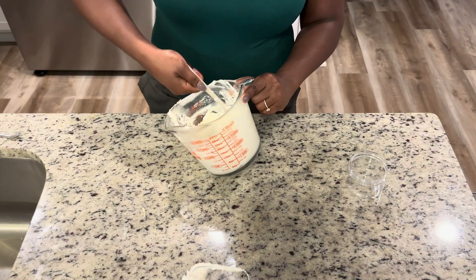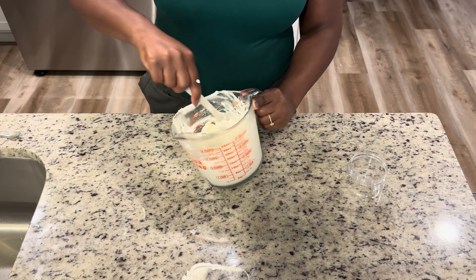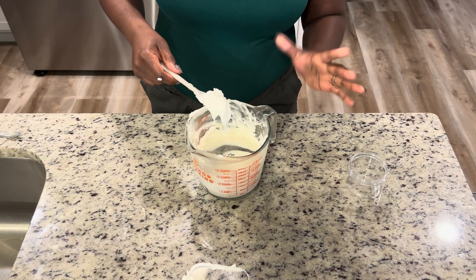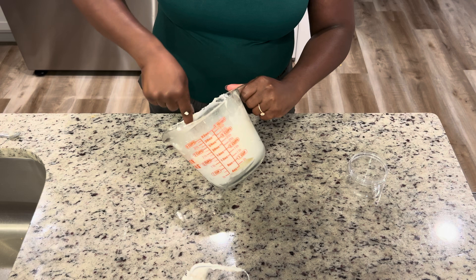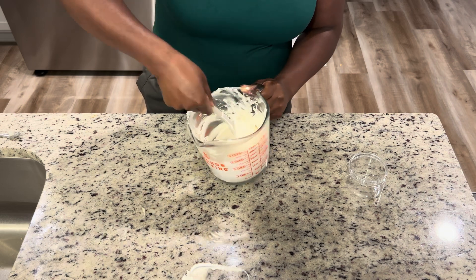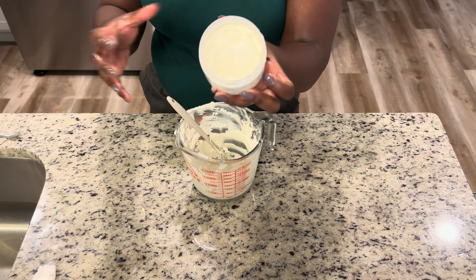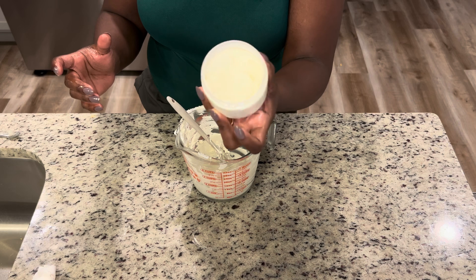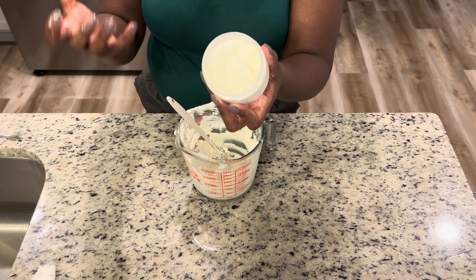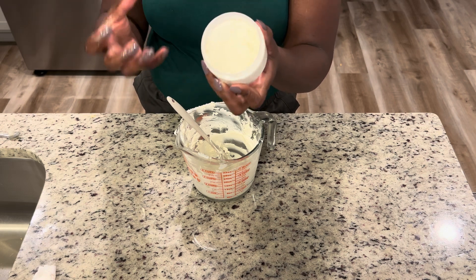I've taken it out of the freezer again and whipped it just a little bit. You can see we get that nice body butter texture. I really just want to whip it slightly — having something very airy is going to cause it to melt still. The texture is still nice, fluffy, and creamy. This formula is going to be a bit more pipeable. You still don't want to add too much air, but the beeswax and cocoa butter should help keep the structure.